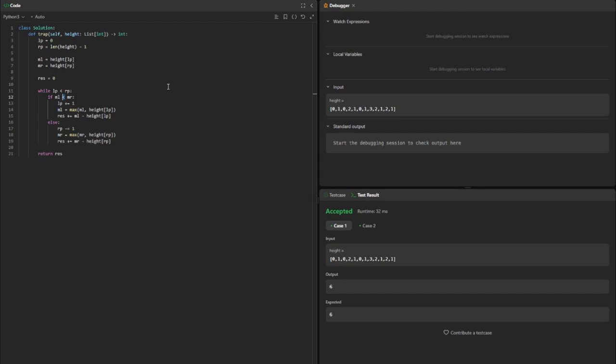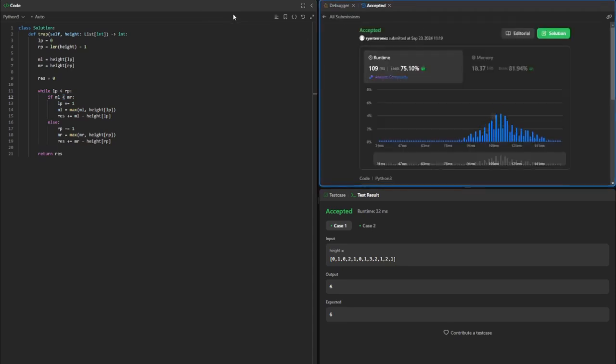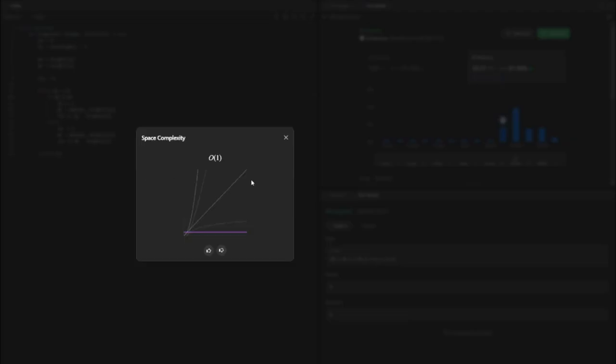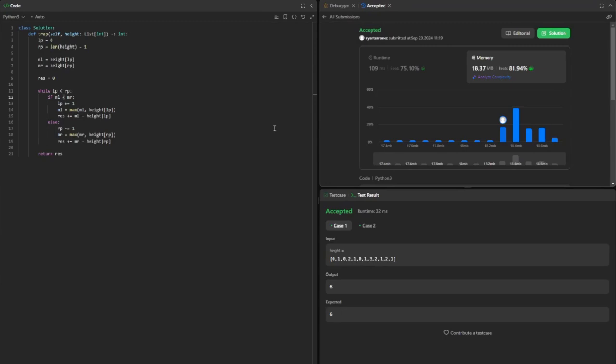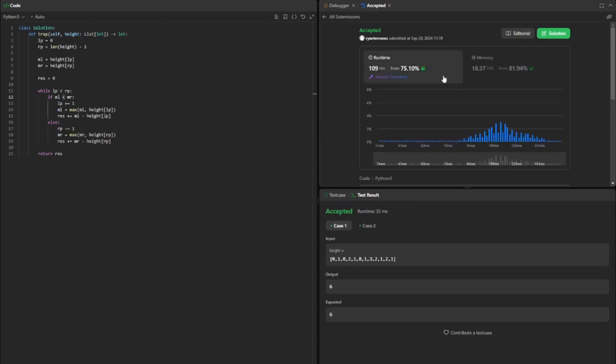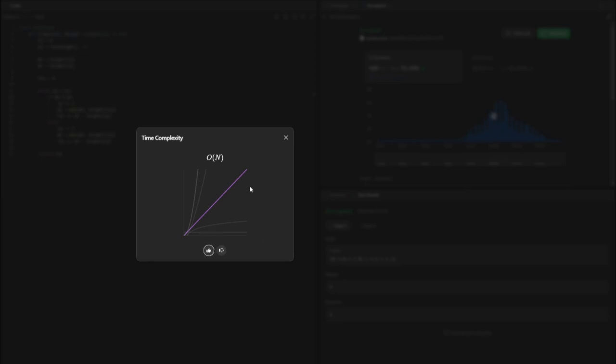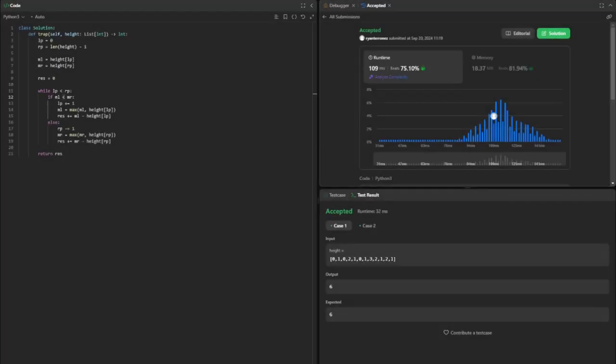So if we look at our space complexity, we are not using any additional data structures. So it should be constant space, which is nice. And we're just iterating through the array a maximum of 1 time. So we should be big O of n time complexity, which is pretty cool. If you can solve a quote unquote hard problem in big O of n, I think you're doing all right.